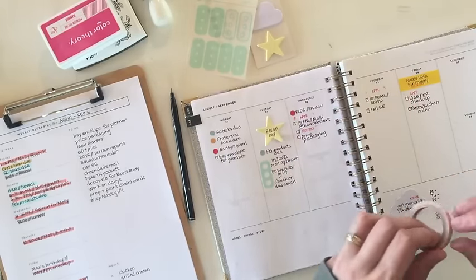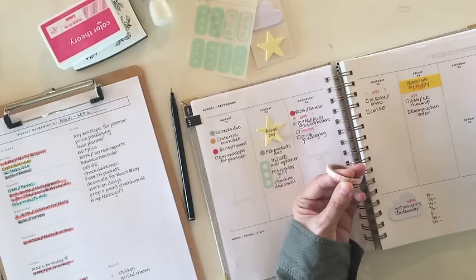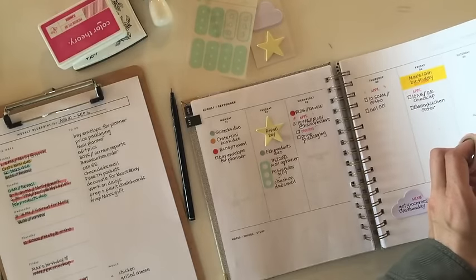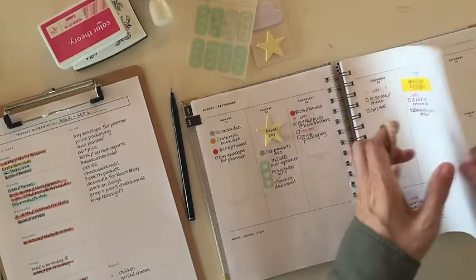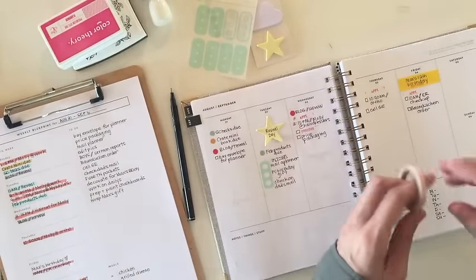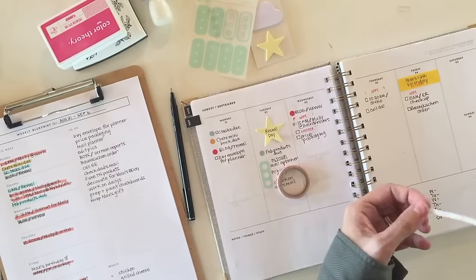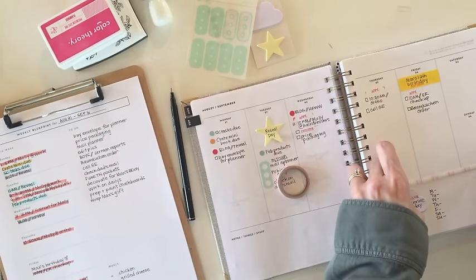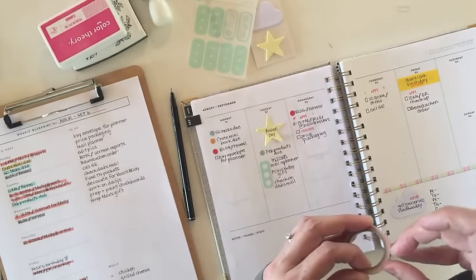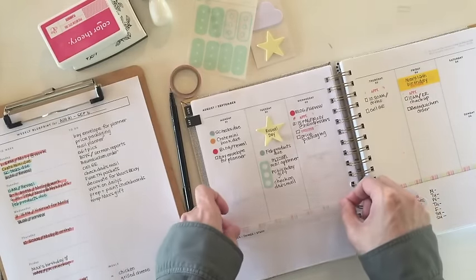So what I'm going to do is I'm going to add some washi tape, and if I have a thick roll of washi tape, I sometimes will run it along the edge of the page and fold it in half. And what I'll do is I will use that washi tape for the whole month's worth of pages. And then eventually when you look at your planner from the side, it kind of ends up being color coded and it's really cool. But for now, I'm just going to take this and use this as a divider for my notes section at the bottom of my planner. So we'll just put that in there.